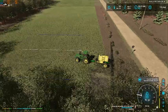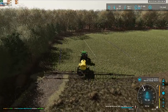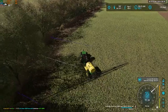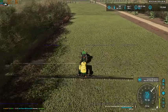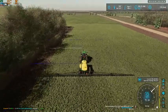As you can see, we are here with the sprayer, and we are working on killing some weeds in our oats fields. I did get our first oats field done already, and now we're just working on the second one here.